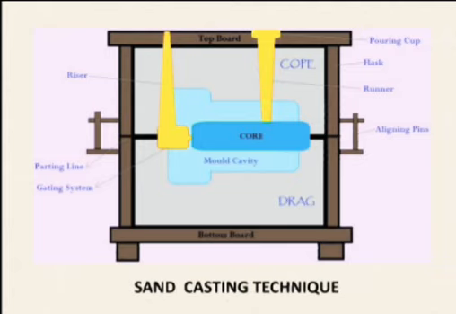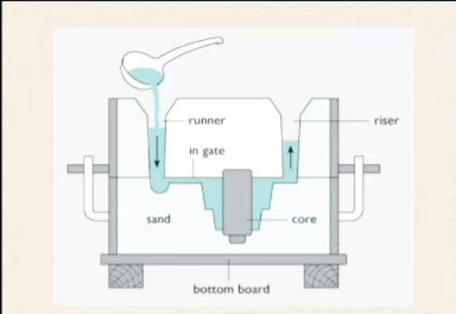Without a gate, the metal would fall straight into the mold cavity, damaging it. Besides, the gating system is designed to trap impurities from entering the mold cavity. The function of the riser is twofold. Firstly, it provides a visible indicator that the mold cavity is full. Secondly, and more importantly, the molten metal in the riser provides a reservoir to feed the shrinkage caused as the casting progressively solidifies and cools. These are the diagrams.